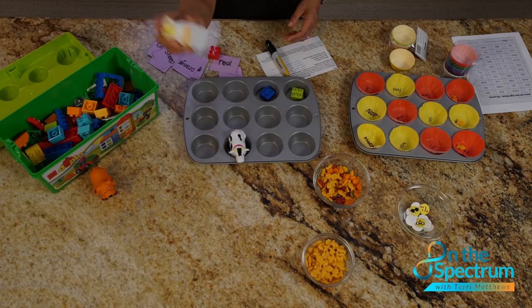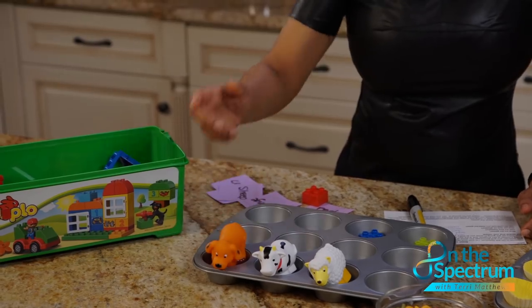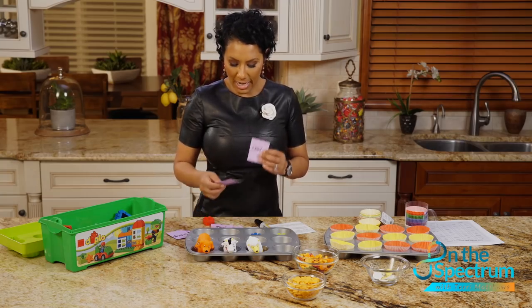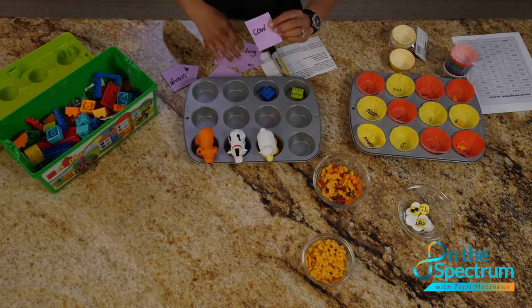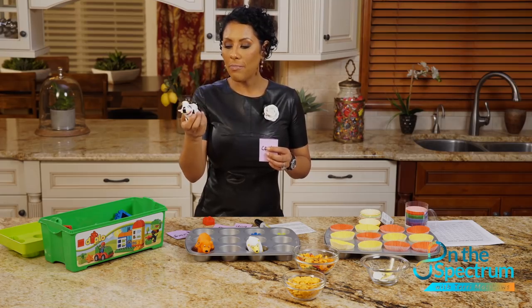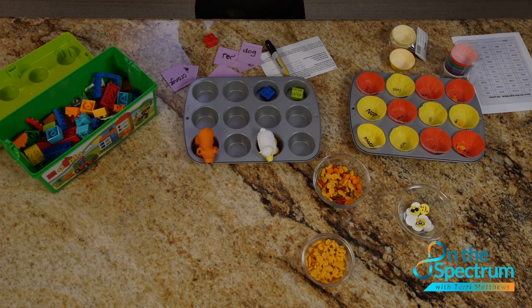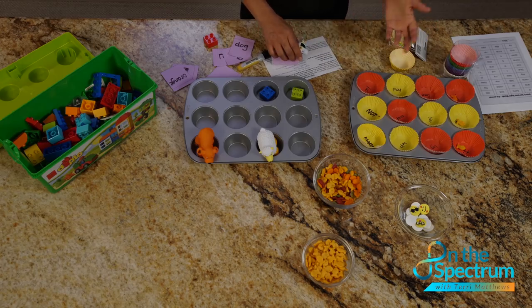Sometimes we would use animals. Here's a cow, a sheep, and a dog. You'd ask, 'Which animal says moo?' and your child takes the cards — is it the sheep, the dog, or the cow? — and points to the cow. As a reward, we'd get cute squirter toys he could play with in the bathtub, so he actually got to keep the toy. It's a very low-cost, inexpensive activity.